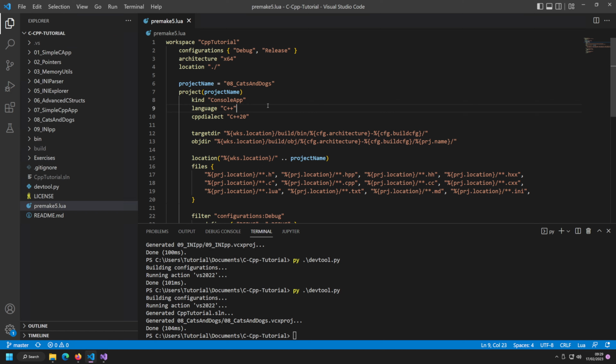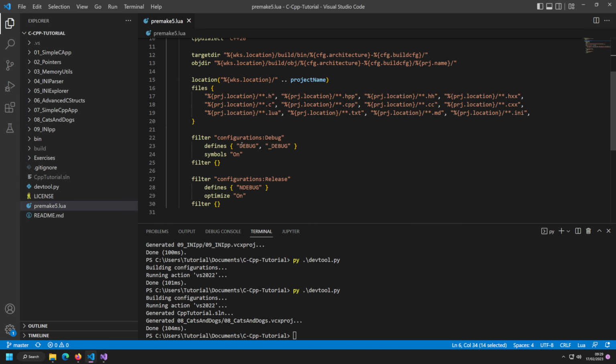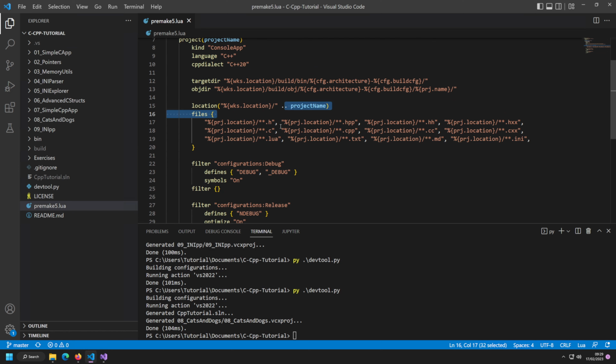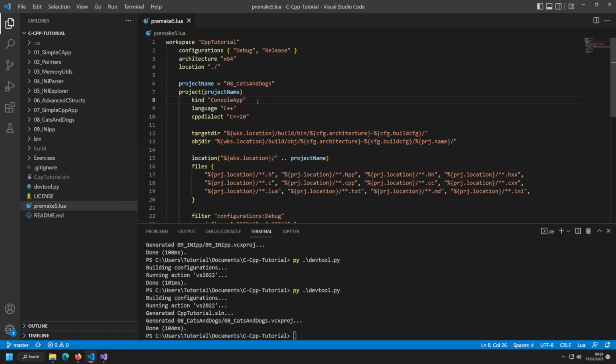So previously, we have configured premake in just a very vanilla, default way. We have written our premake.lua file, have done some workspace configuration and some project configurations, and we were even able to specify the project name using a variable to automatically set the right location, set the right name, and have everything automated correctly. However, this is not what we want to do in the future.